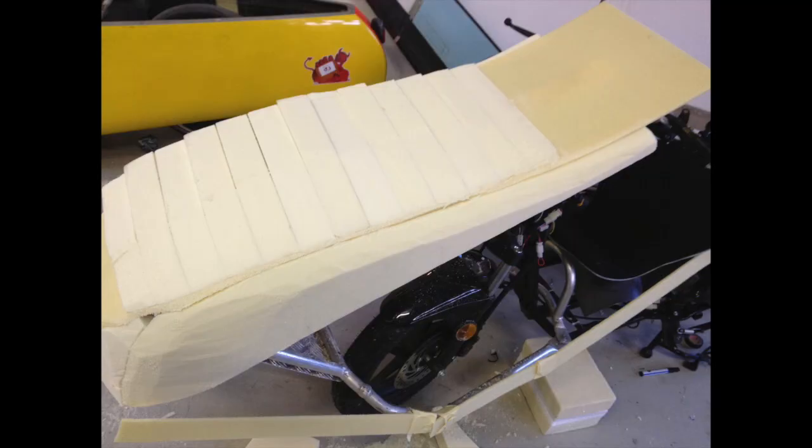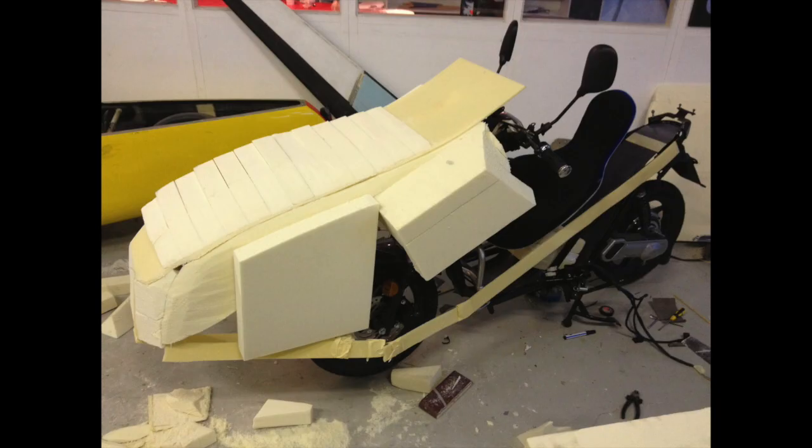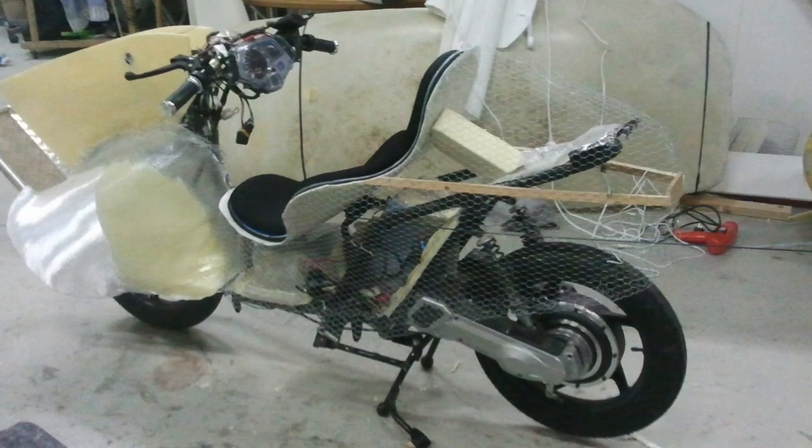We tried it. The thing I didn't like about using that technique was that it is not really easy to make complex curved shapes, and I really wanted to have a sexy aerodynamic flow. So that didn't go through. Then we started by using chicken wire and glass fiber under the seat, attached the chicken wire to that, bent it backwards, shaped it a bit, connected it here and there, and it was really stable by itself.